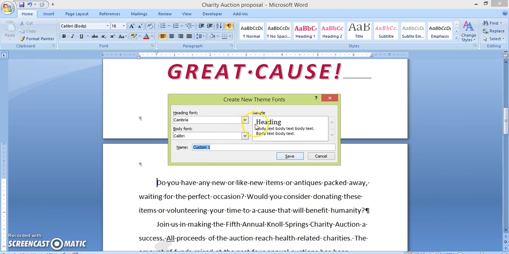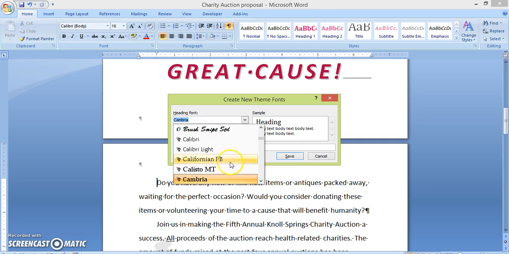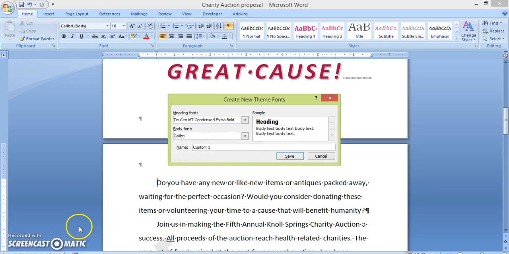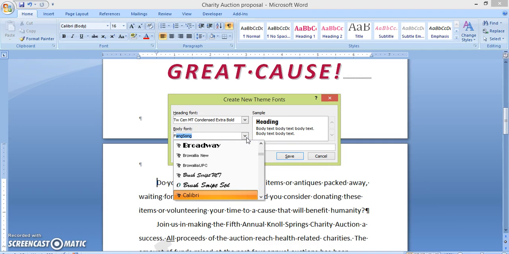For the heading font, we are going to create the same font that we used earlier. It's that TW Cen MT Condensed Extra Bold. So if we scroll down, you'll find that there. For the body font, go ahead and go in and find Franklin Gothic Book.